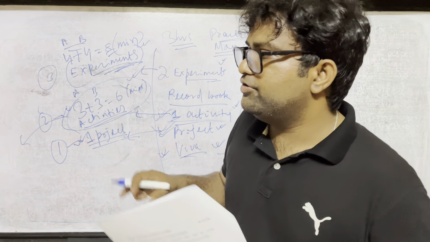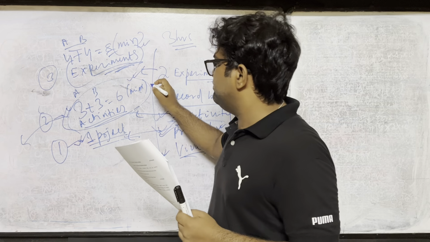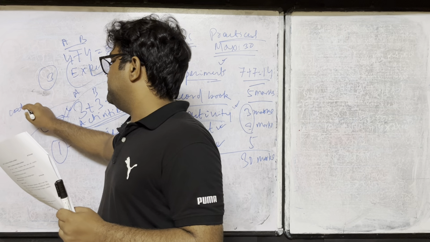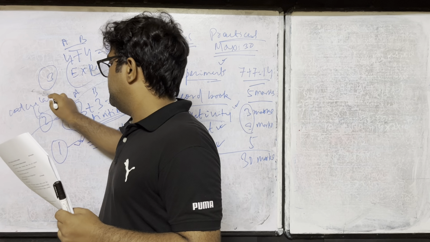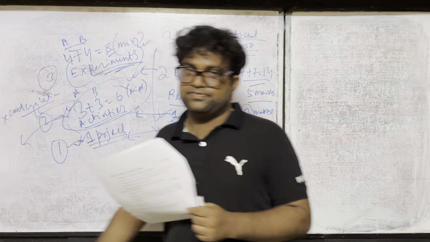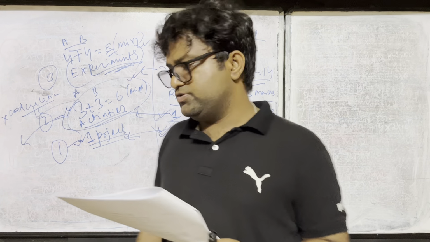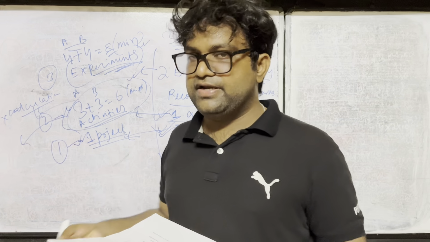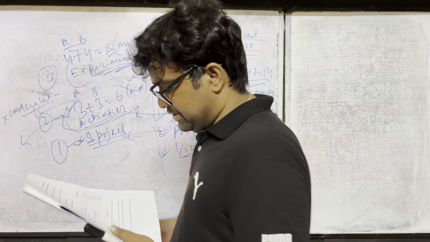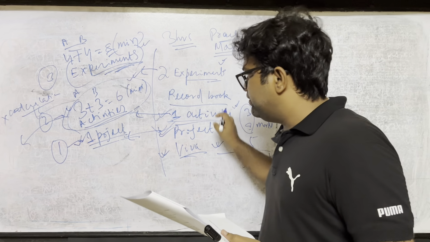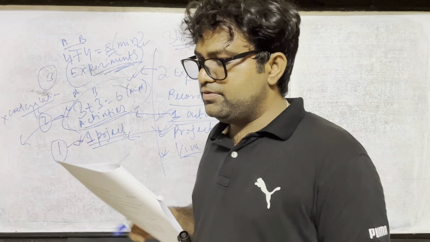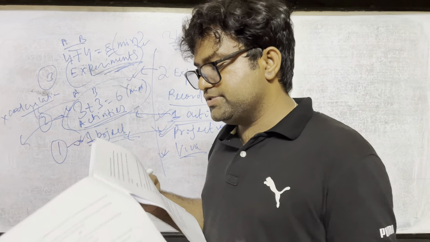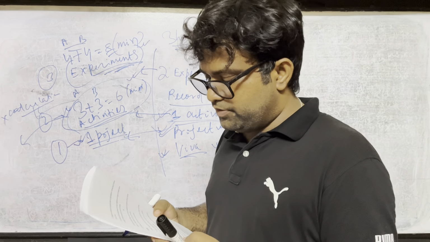So in activities, the calculation part will not be there. You can remove the calculation part, especially, and you can make the observation part short. That's what the activities are. You can write everything like in experiments: aim, apparatus required, all these things. And a sample copy, if you want, is available in the book, but I think I have also made one video about the sample, how you will write the activities. So you can do that.